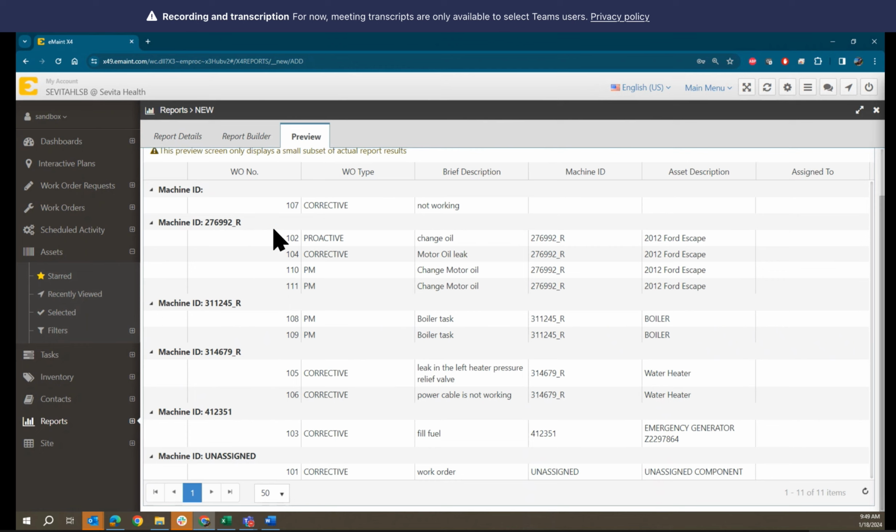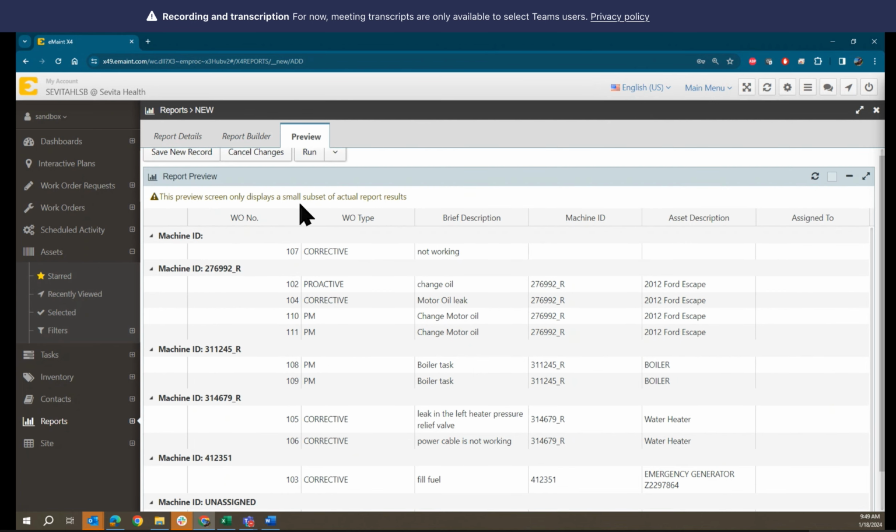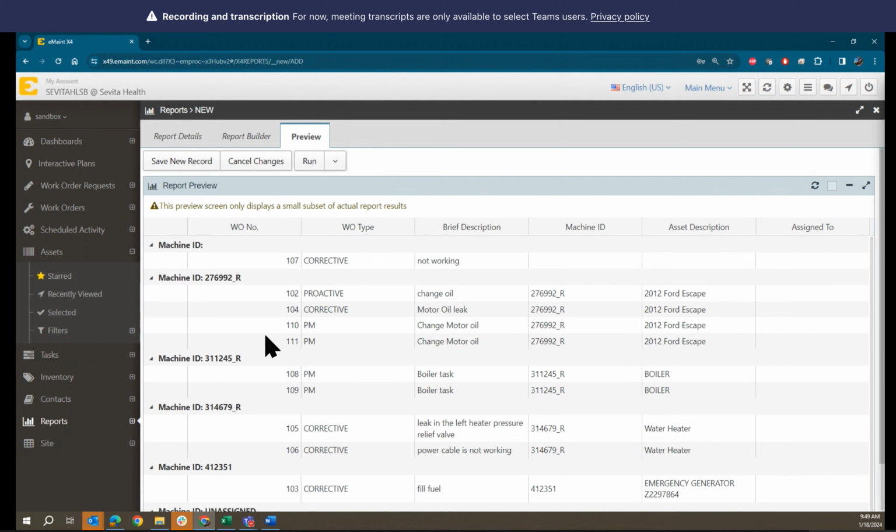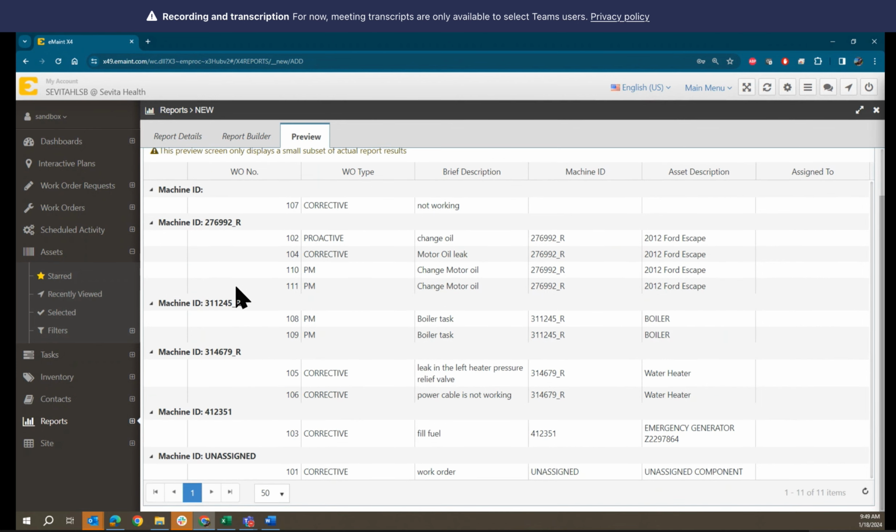So the 102 is for this asset, and also for the other. For example, this one, the machine ID is empty. So this work order is corrective, but it's not for any of the asset IDs that we have right now. Okay, so this is the way that we can create a group band in our report.